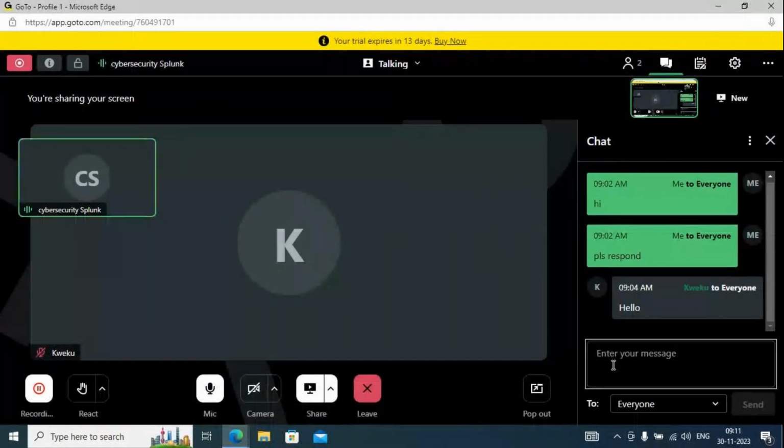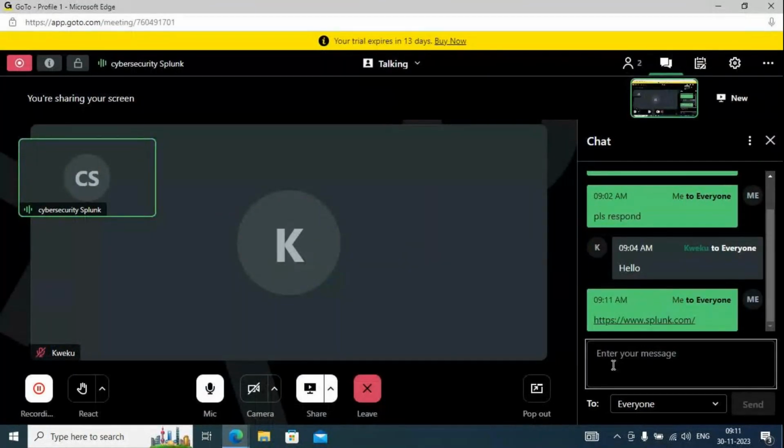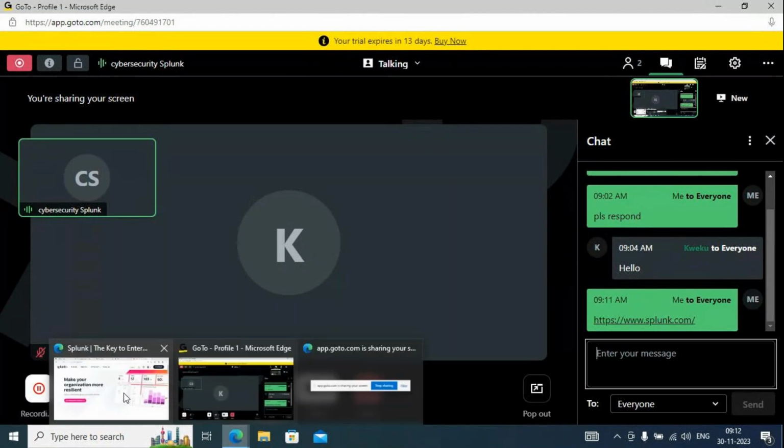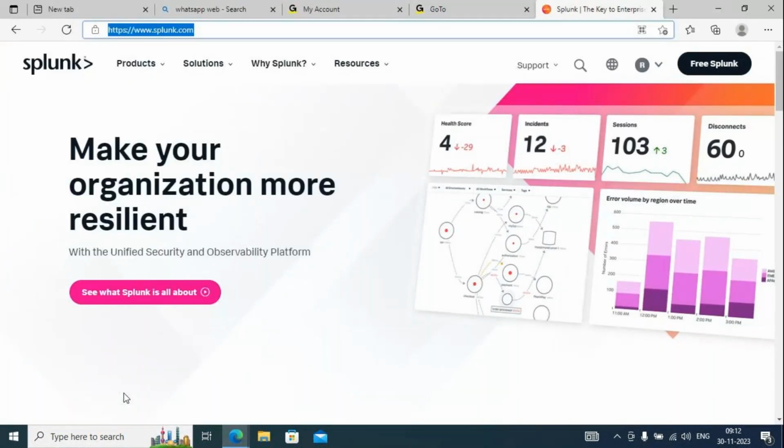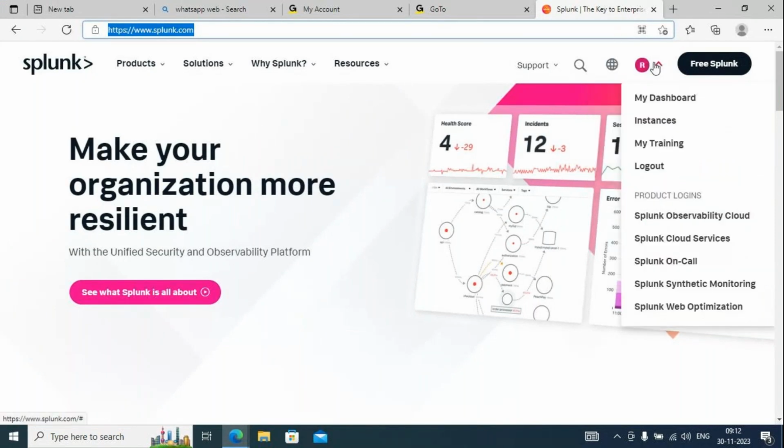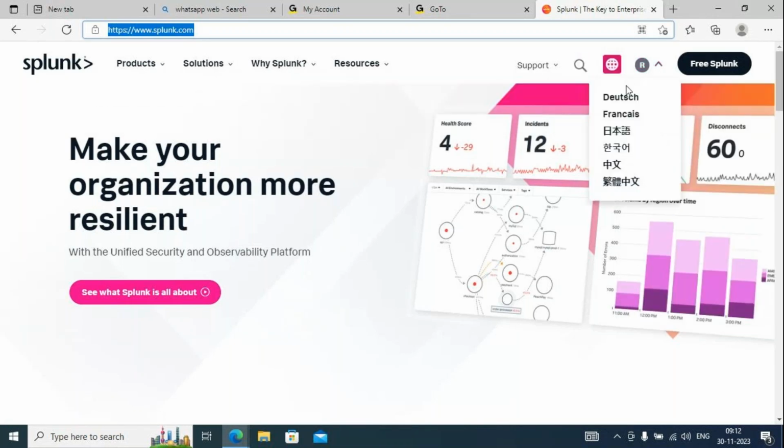You can save this. It's http www.splunk.com. You go to this Splunk page, and first you have to create your account, as I mentioned some time back. Once you create your account, you need to log in with your credentials, your user ID and password. Once you have done it, this is how you will be logging in to your account.